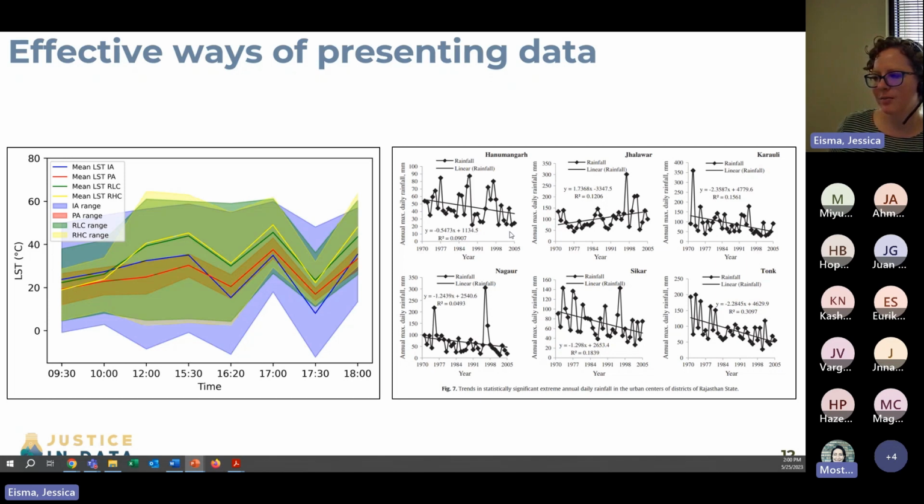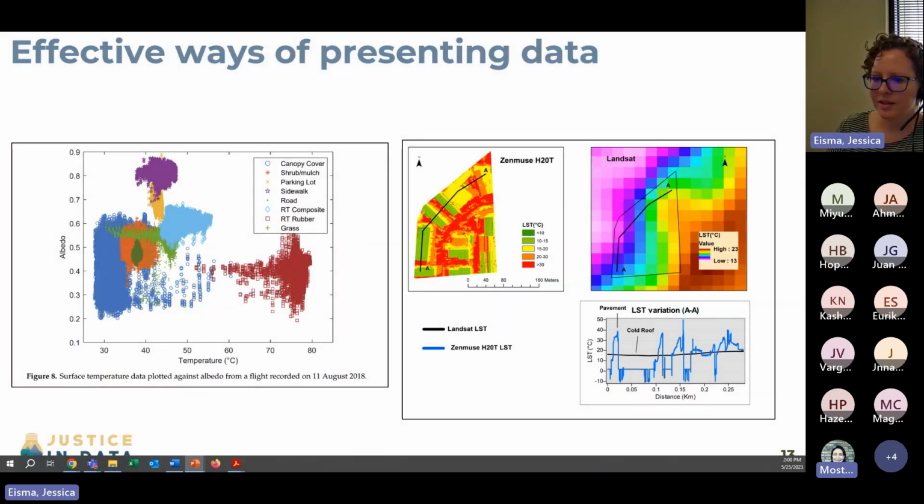So, like I said, a lot of times we are creating more complex figures when we're talking about our research, because then we can convey the story a little bit better with multiple pieces of data on the figures. So here is another example of multiple pieces of information on a figure.